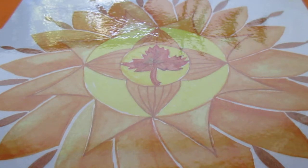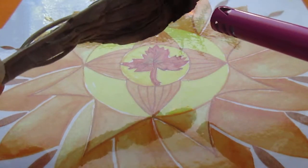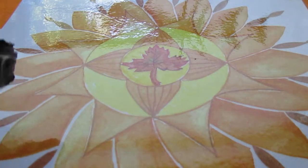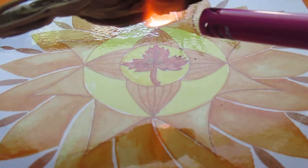Right, so what we need to do is you will need to sage your grid and your area because we are setting up a sacred space. And I use sage, and we are going to sage our crystals as well. Just light the sage. You can also use Palo Santo as well, which I do have. And we're just going to sage around the area, and we'll just light that again because it's taken a bit longer to light up.